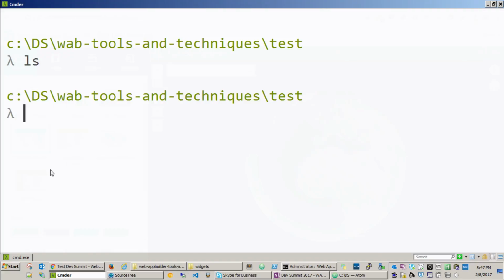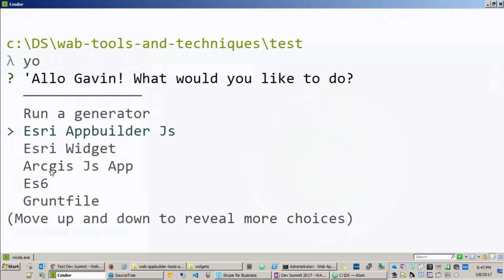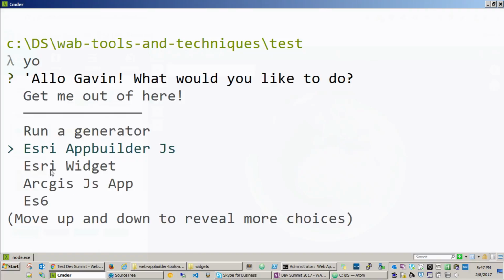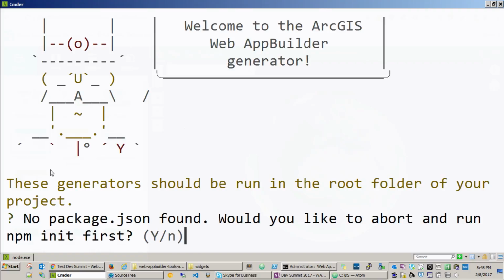I want to get started, so I'm going to just type yo. That brings up Yeoman, and it shows me all the generators on my system. Esri AppBuilder.js is right here, so I'll select that. Here it's running. Basically, this system asks me a variety of questions and automatically generates all these files for me.